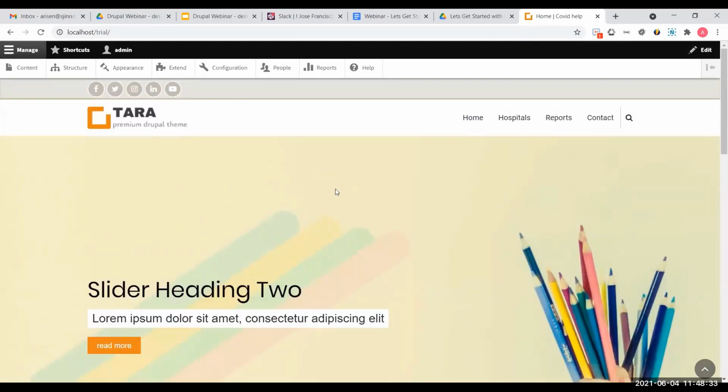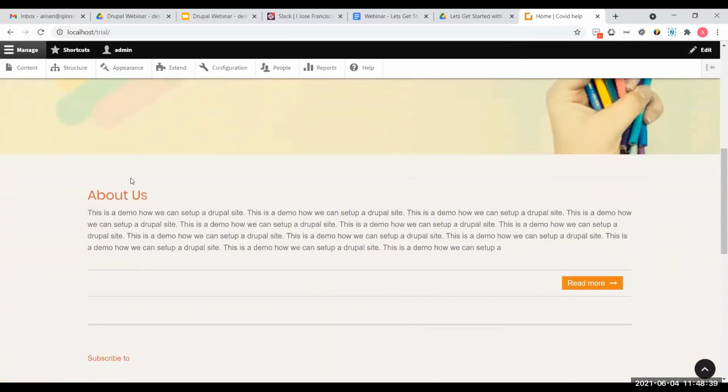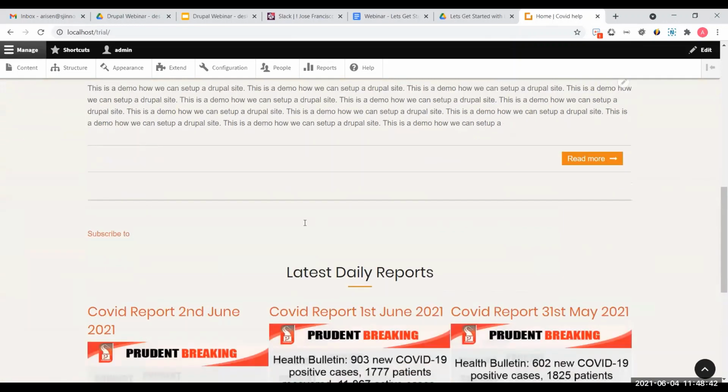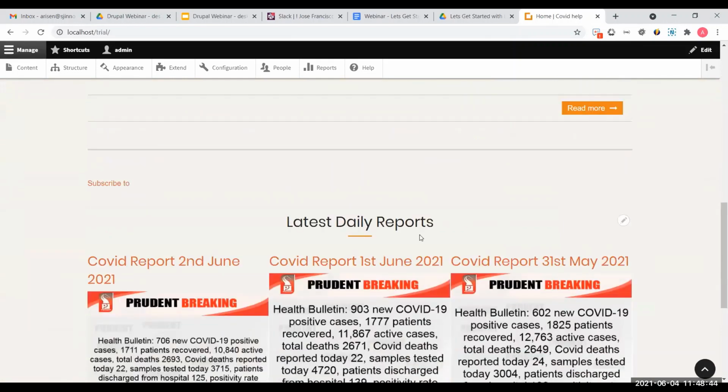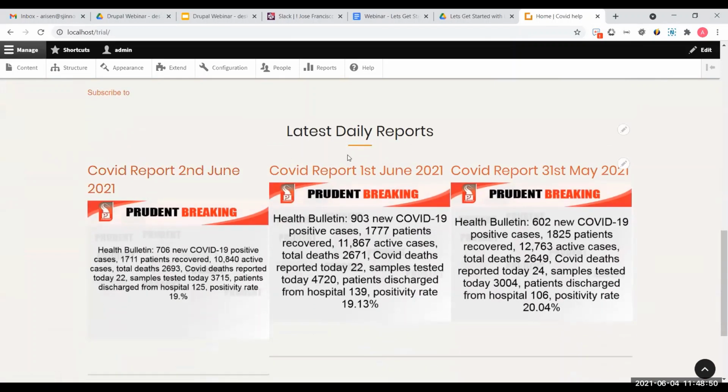I've just set up a theme here. We'll be setting up a contrib theme and creating some content. You'll see the daily reports, like how many new cases and deaths there were, and we'll show that on the home page as a grid.